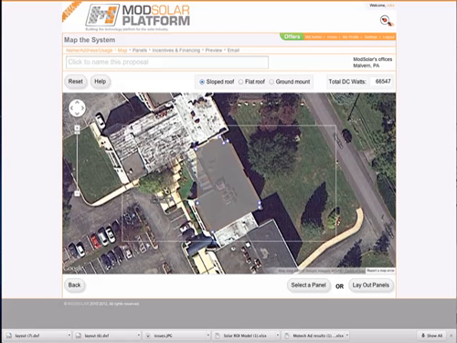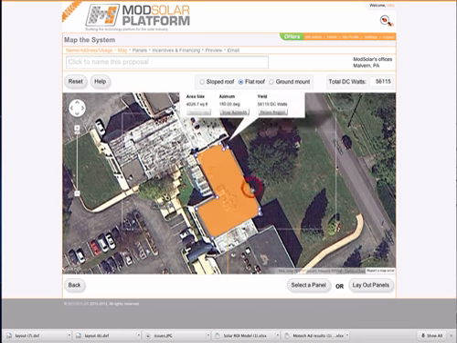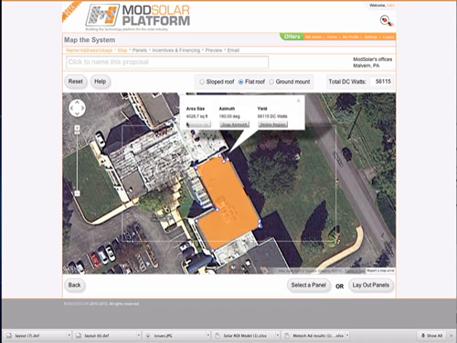I'm going to do this, and then in order to get that corner in there, I'm going to click and add one and then drag back. Okay. So now that I have done that, I tell the system that it is a flat roof. And don't worry about the obstructions, we'll deal with that in the next step. Tell the system it's a flat roof, click here in the middle. It's giving me some information, the area size, the azimuth, and the yield, which is a very rough number. It'll get much more accurate in the next step.